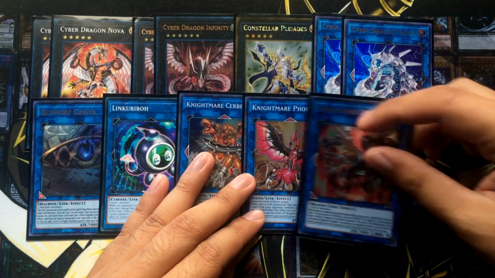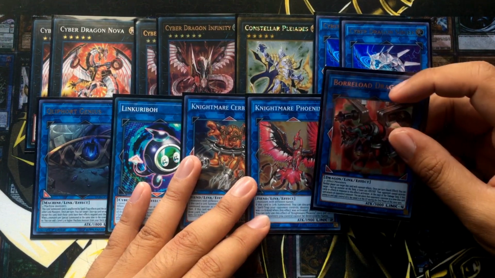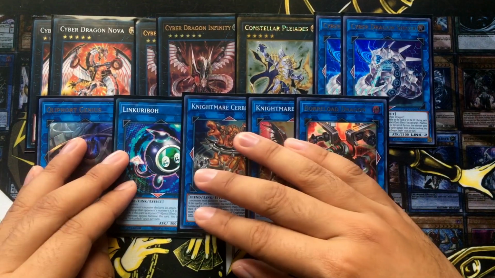Borreload Dragon, of course, your opponent cannot target it with card effects. So if your opponent tries to use something like Mind Control or maybe Widow Anchor on it, then they can't, because it can't be targeted by card effects.